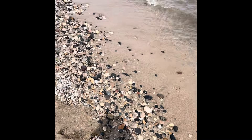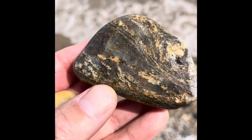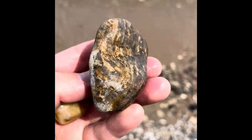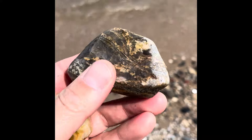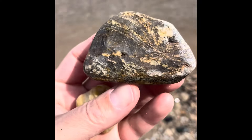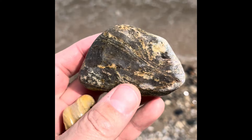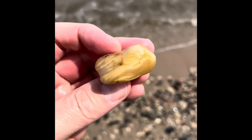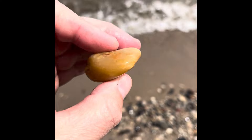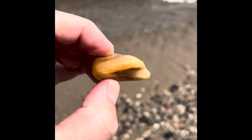All right, so I'm getting towards the end of my beach here, and then I'm going to turn around and look at all these dry rocks on the way back. So we might find some bigger stuff. A couple more finds right before the end of the beach - I found this thing, it's just very quartzite. It's got like a basalt base but it's got all these yellow lines and it's very quartzite all the way through. So I think I am going to take this one home and do a Freeform Friday piece out of that because it's almost perfectly sitting already. And then I did find this tiny little, very yellow scematoporoid, which is really cool. I'm not going to keep any of these today. So let's turn around and walk some dry rocks.